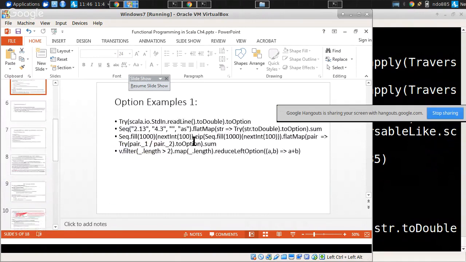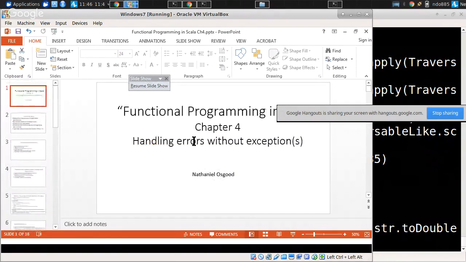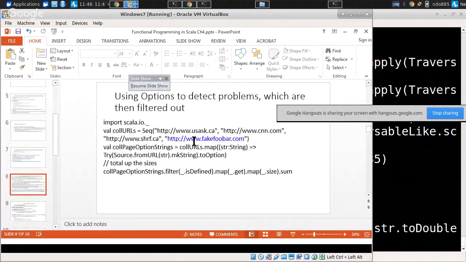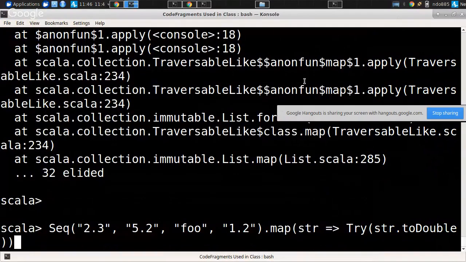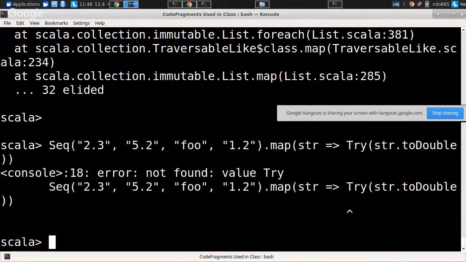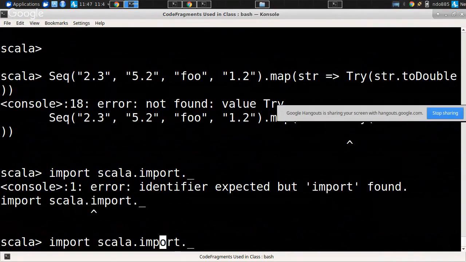And then once we've got a Try, we can convert it to an option, an option of double. Okay, so let's try to do this. We'll try going to a toDouble, and it's not able to find Try. Okay, fine. Scala.import. I don't know why Try isn't imported. No, scala.util. Sorry.